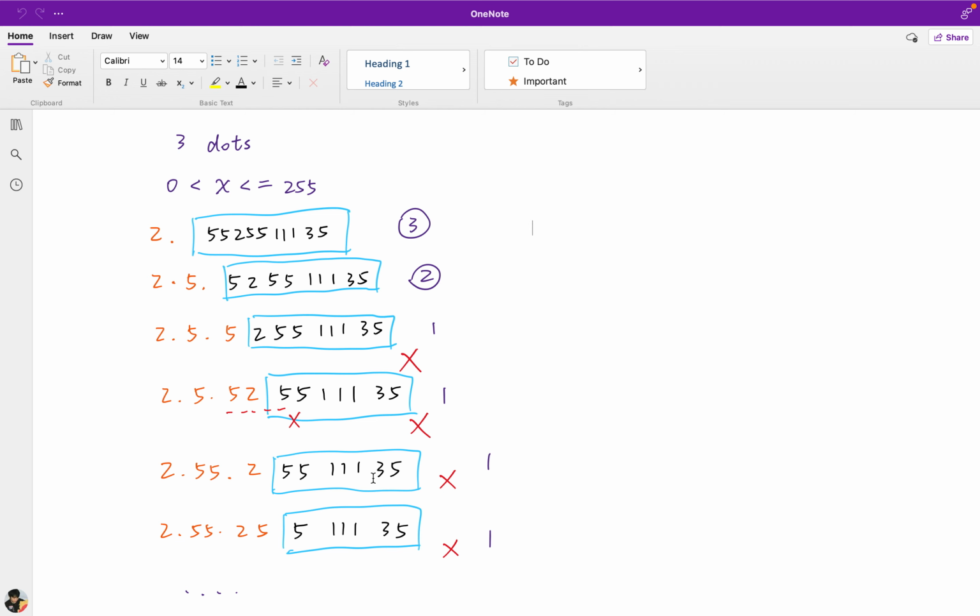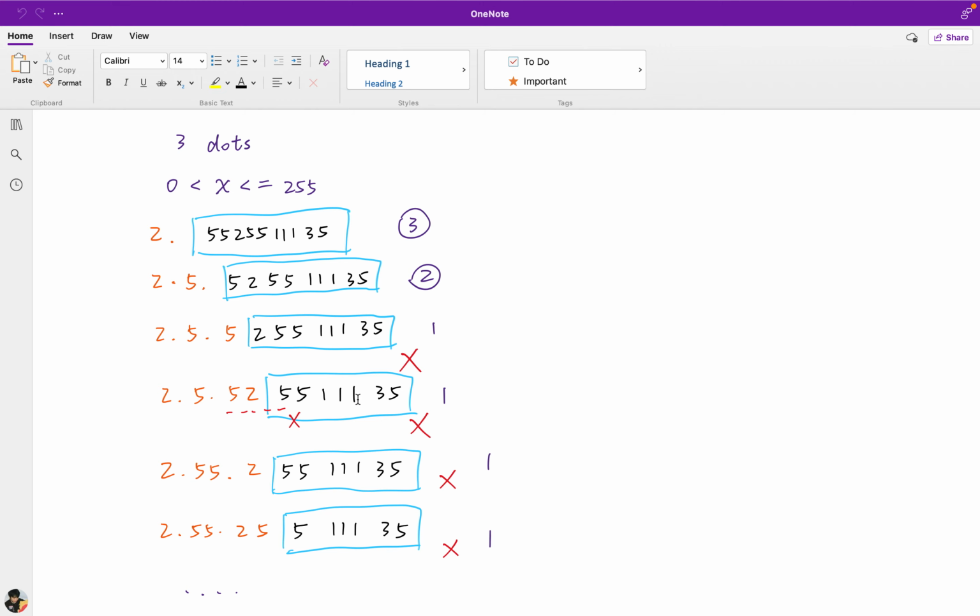So we backtrack. We don't put a dot here. We put a dot after this 5. And the rest part is not valid. So we just try every possibility this way. Because we only have 3 dots, it actually leaves us limited tries.